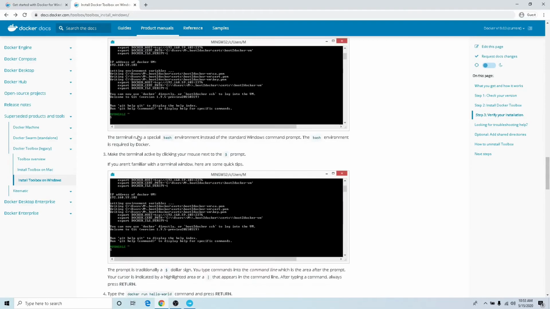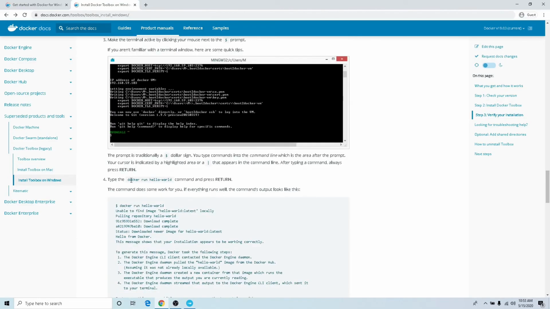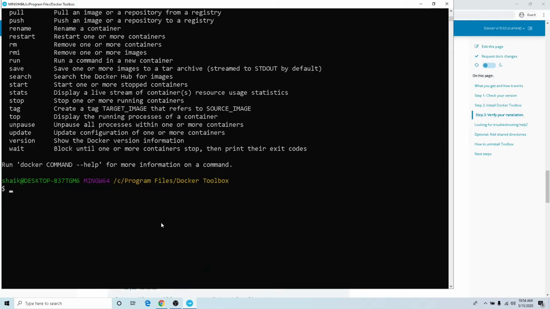Okay, the next step is to execute or run a hello world program. That is the very first program that you can execute to verify the Docker installation.